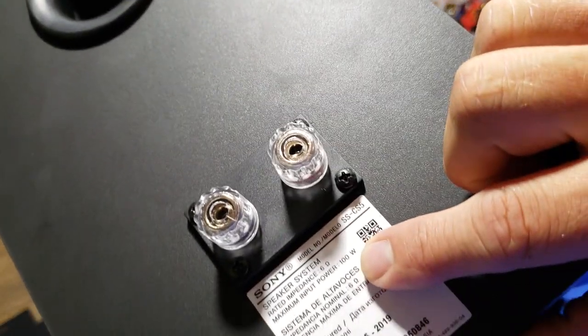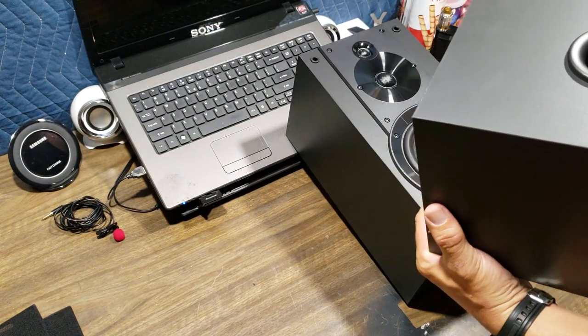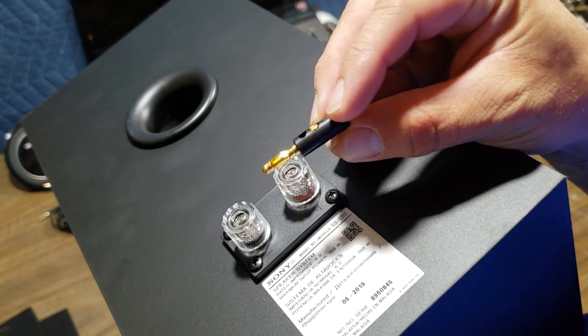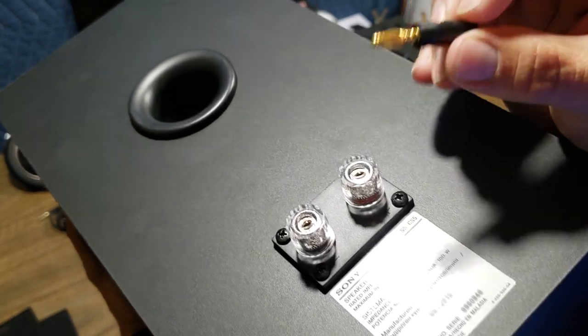Oh, 6 ohm rated for 100 watts. Not going to get into watt ratings right now. Pretty typical banana plug found on many entry level wires. You know, still a decent plug, but more of an entry level plug.